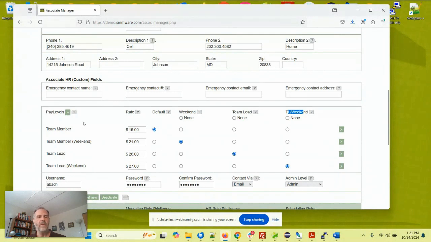And then the other thing we can do is tie the pay levels to the job codes that we mentioned before. So then you can get really fancy where you say, all right, somebody does floor planning, and that's kind of a specialized thing. So you can have a floor planning pay level, and when they go to enter their hours and they pick the floor planning job code, then it will match them up to the floor planning pay level. And if you had more than one person doing floor planning, they could each have their own rate. So it's very customizable.